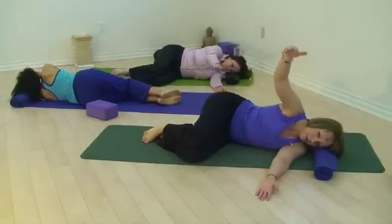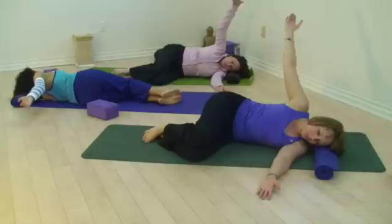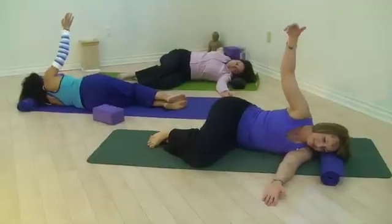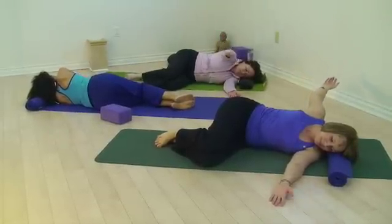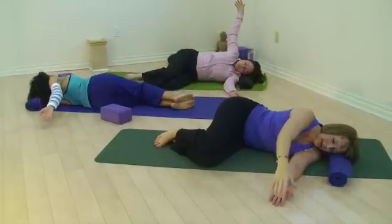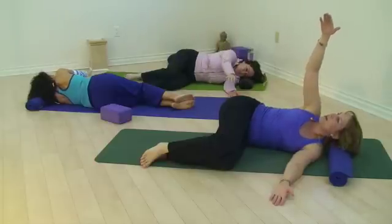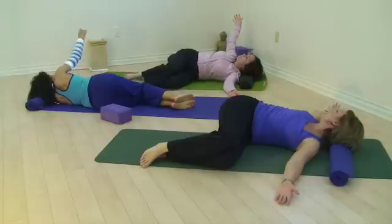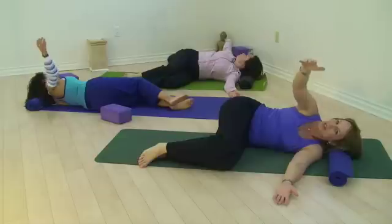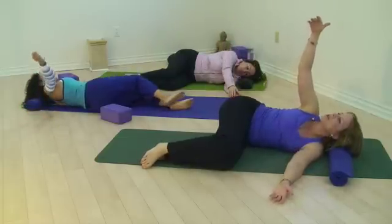And really allow that arm to sink heavy, heavy, heavy into the shoulder. Okay, and then let's go to inhale. We'll open that top right arm. You're going to roll onto the back of the head, onto the upper back, so you're rolling into that recline twist here. Great, and then we'll breathe out and roll back. And if you want to take longer to roll through this, just keep the breath continuous. It might take more than one full round of breath to do this.